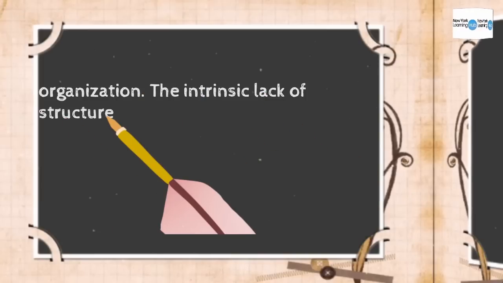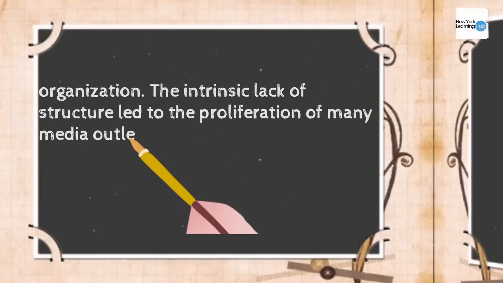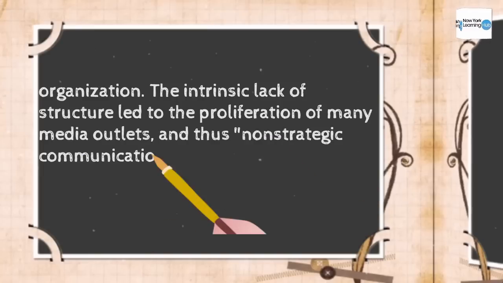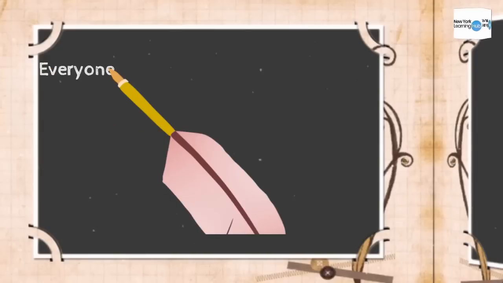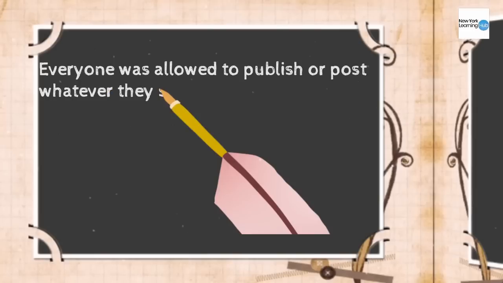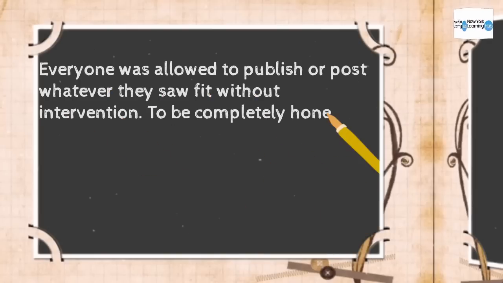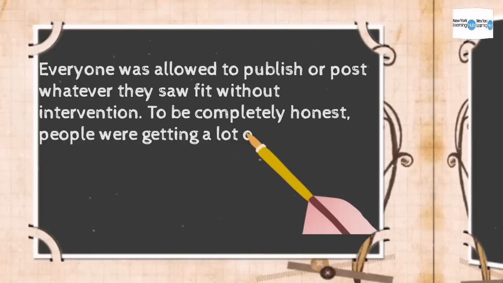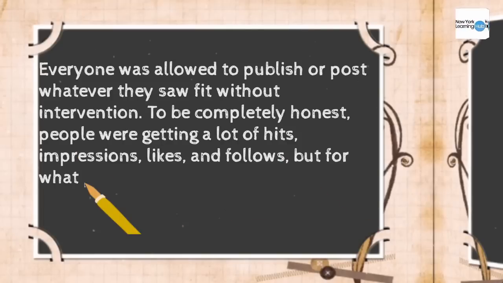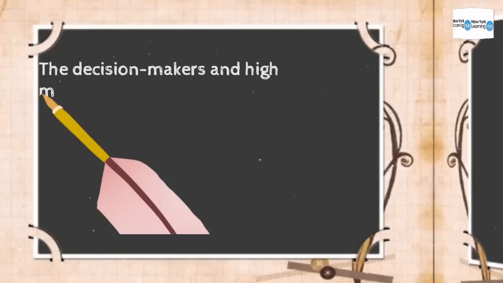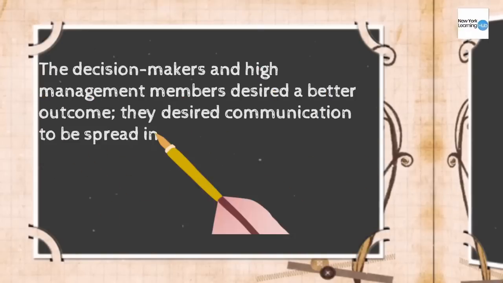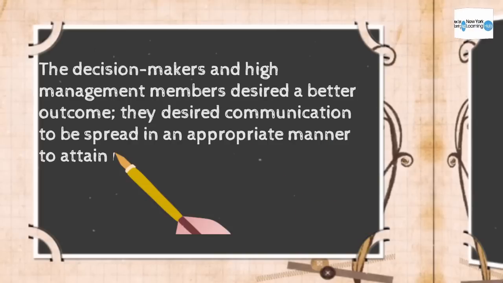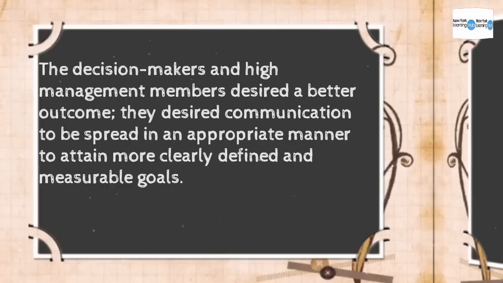The intrinsic lack of structure led to the proliferation of many media outlets, and thus, non-strategic communication has grown in popularity. Everyone was allowed to publish or post whatever they saw fit without intervention. To be completely honest, people were getting a lot of hits, impressions, likes, and follows, but for what purpose? The decision makers and high management members desired a better outcome. They desired communication to be spread in an appropriate manner to attain more clearly defined and measurable goals.